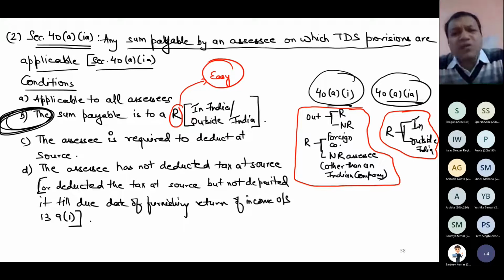So when payment will be allowed, and when it is easy to trace the recipient who is a resident, Government of India says that if you have committed a default as per this provision 40A1A, still you can debit 70% of the expenditure. Only 30% of the expenditure will be disallowed, and that 30% will also be allowed in the same year in which you actually deposit the tax later on. So that is similar to section 40A1. So application of 40A1 and 1A is same.